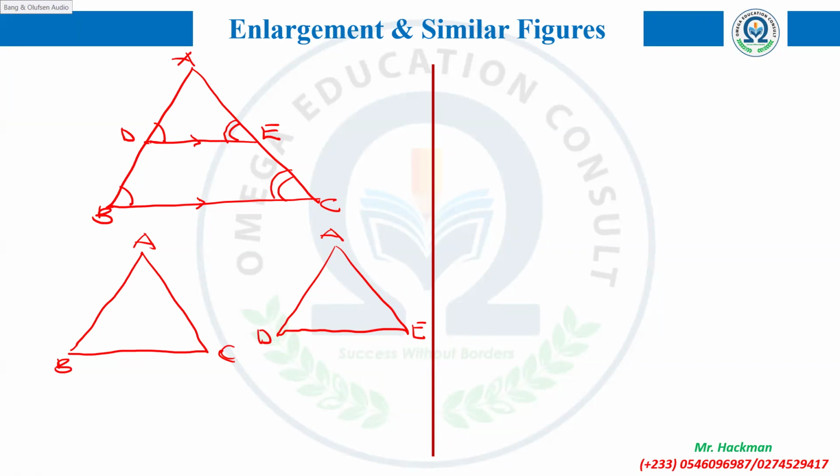Now, whenever triangles or figures are similar, if you're able to determine that the figures are similar, it could be triangle, it could be whatever. Once you make that determination that they are similar, then you can always form a proportion based on corresponding sides.